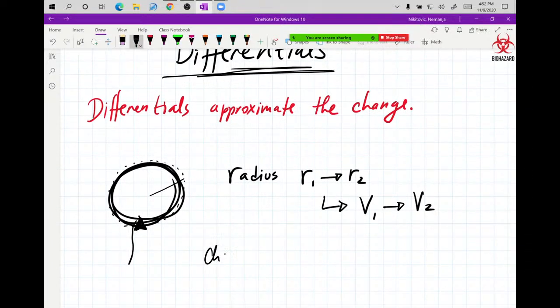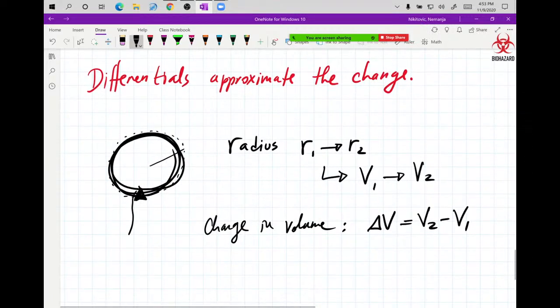So now, change in volume is delta V, and that is V2 minus V1. And that is something that with the calculator you can compute quickly, right? But remember, it has a cube in it, and it has all of these calculations with pi 3.14. So yeah, not too cool for people without a calculator. Let's say a Rutgers student, right? Rutgers students and NJIT students, they're students with no calculator.